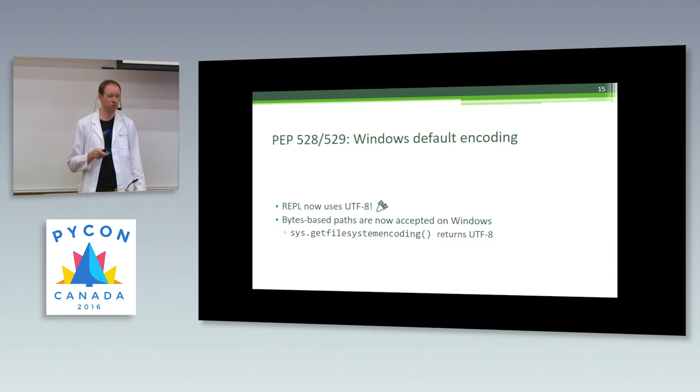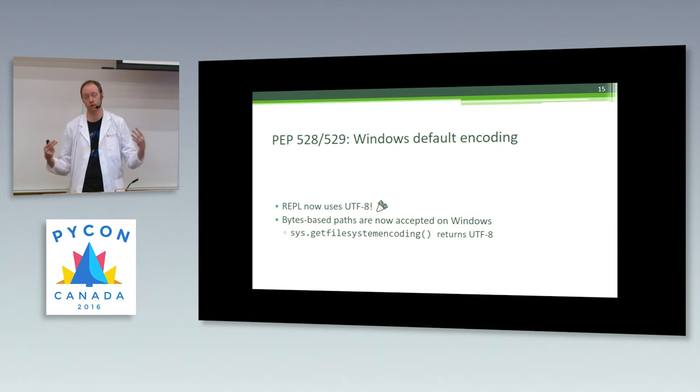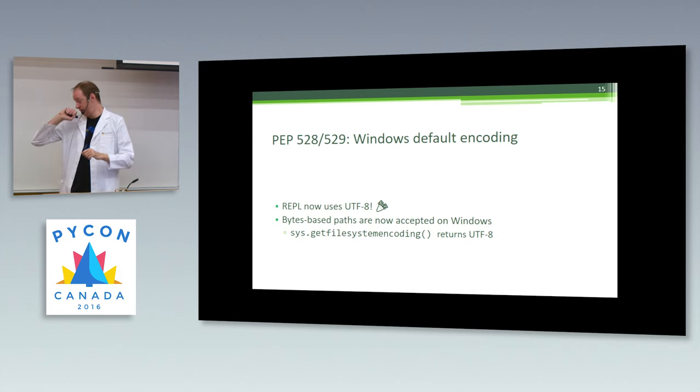I believe back in 3.2, they were removed, and you had to always use Unicode strings. The problem is there's enough code out there that assumes Linux and wants to stay with binary-based file paths that Steve Dower basically said, okay, we'll allow binary paths, but they have to be encoded in UTF-8, and we'll just re-encode as necessary for the Windows APIs. But what this means is, for instance, Twisted is a lot happier about this, and according to a tweet from Amber, who's the release manager and doing a lot of the Python 3 work, they might actually make Twisted 3.6 and newer, because this makes their life so much easier because they're already bytes compatible across the board.